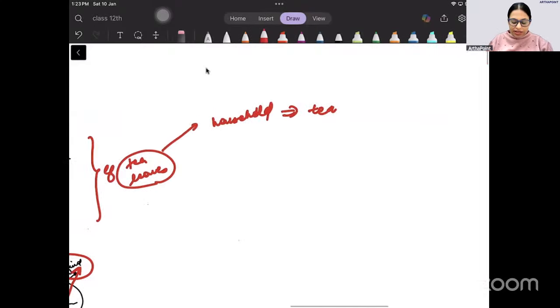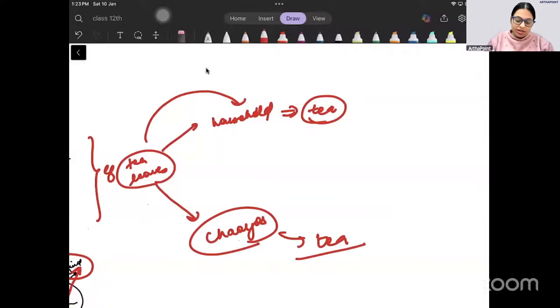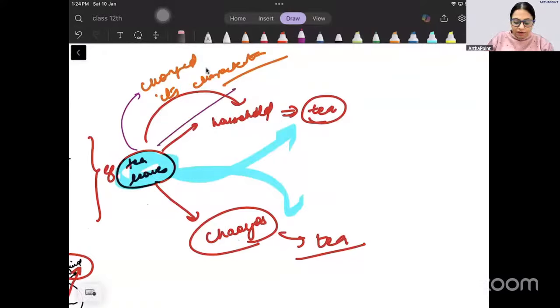Suppose there are tea leaves. Tea leaves are purchased by household. Household is making tea out of it. उसने ये tea leaves को use किया, milk डाला, everything, they put ginger and they make a good ginger tea. On the other hand, these tea leaves are purchased by chayos. ठीक है, they put the tea leaves, they put milk in it, सब कुछ डाला and they make tea out of it. दोनों ही केस में, in both the cases, tea leaves, it change its characteristics. दोनों ही केस में टी लीव्स का कैरेक्टरिस्टिक चेंज हुआ, that the tea leaves got converted to tea. But here the tea leaf exited the economic cycle.